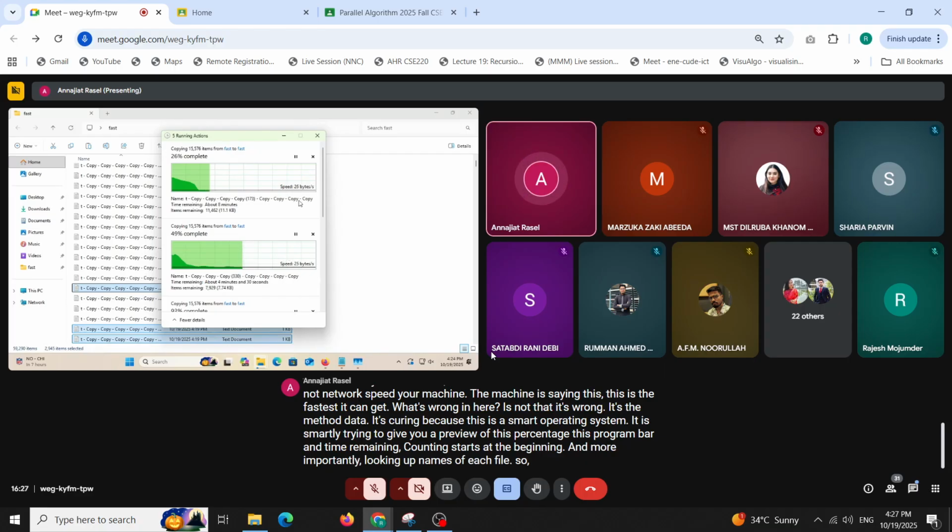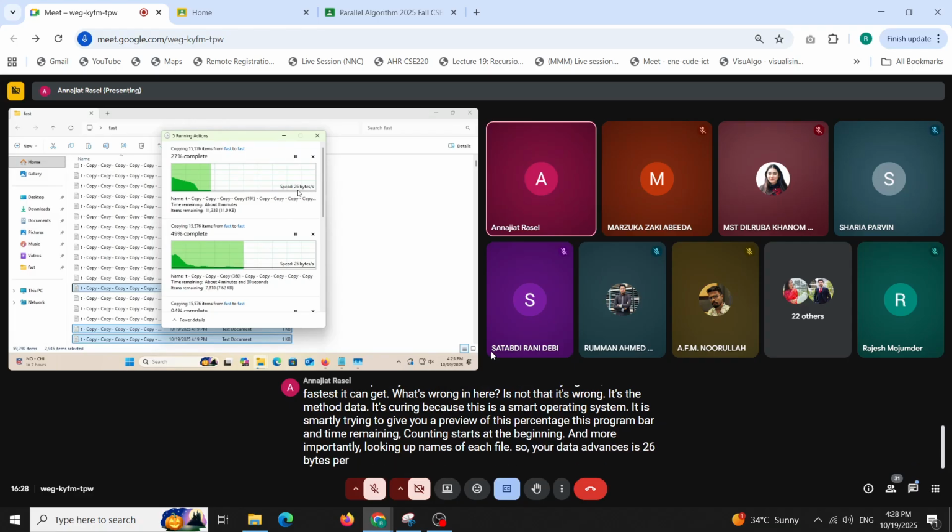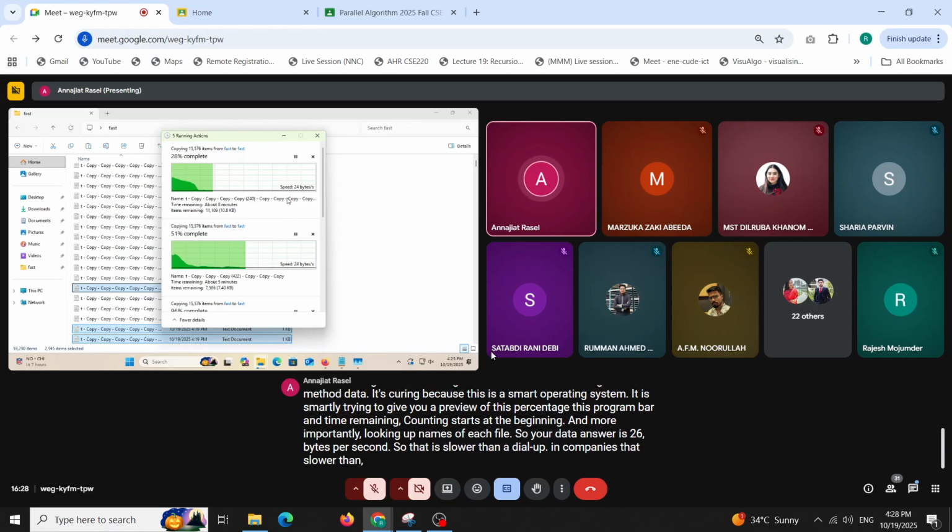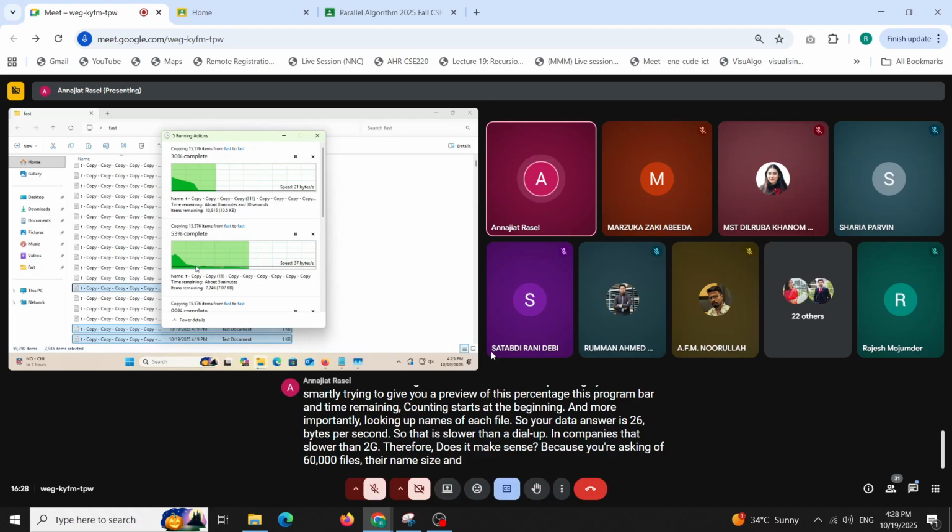So your data transfer is 26 bytes per second. That is slower than dial-up. In comparison, that's slower than a 2G network. Does it make sense? Because you're asking all 60,000 files for their name, size, and calculating all those. This is your overhead.